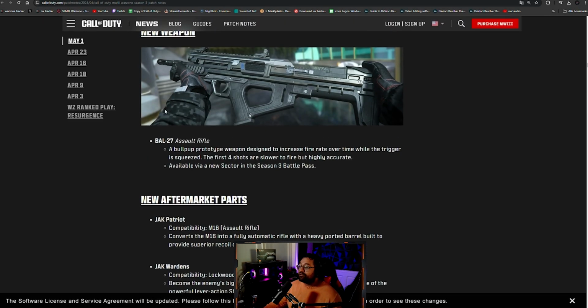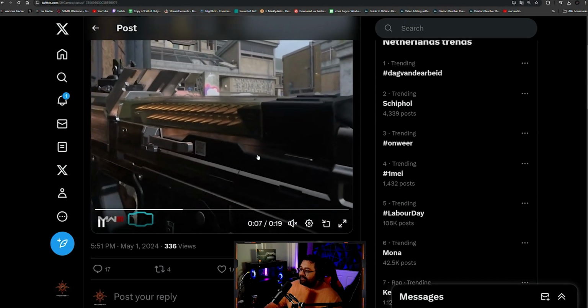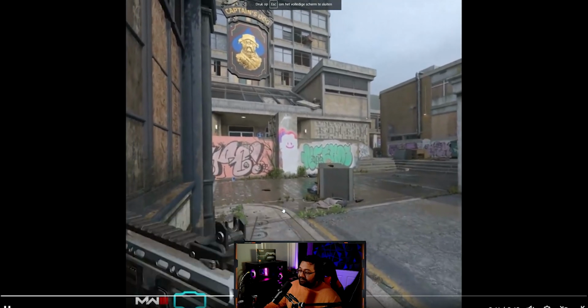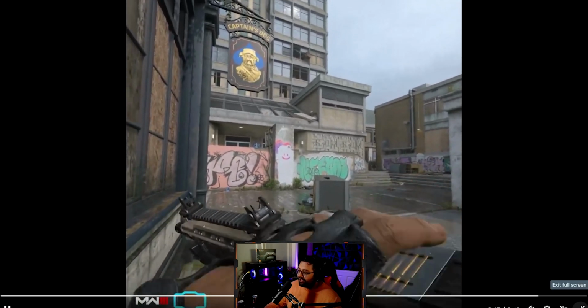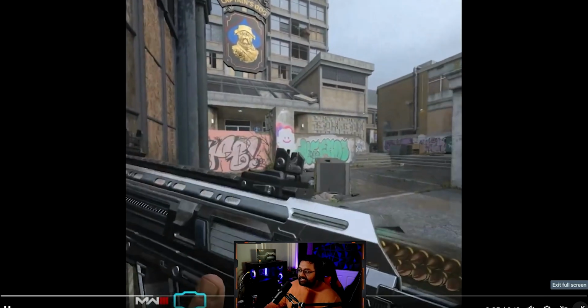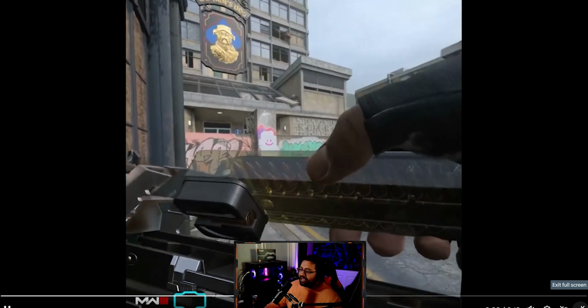Then we get the new assault rifle, the Bell 27, and as you can see here, it is a pretty looking gun. I kind of like the look of this gun, and the fire rate seems faster than I thought. The first 4 bullets are going to be slower, and then it ramps up in fire rate, but as you can see, that kind of shot fast. It's not a slow shooting gun at all.